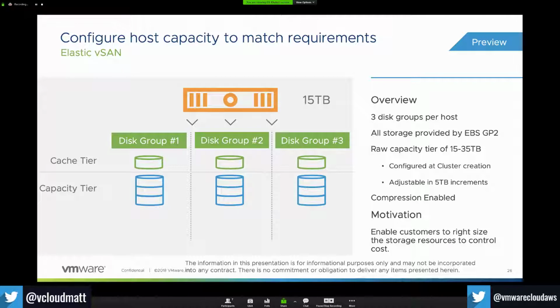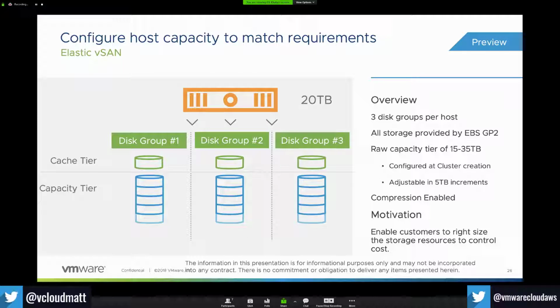The raw capacity tier can be anywhere from 15 to 35 terabytes, and it's adjustable in 5 terabyte increments. You would have compression enabled, and it just gives you the ability to easily adjust and right size your storage to whatever you need it to be.